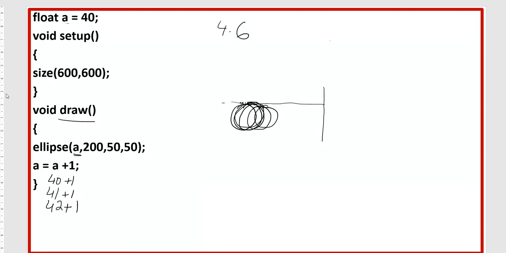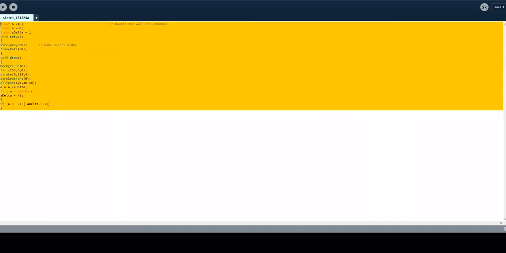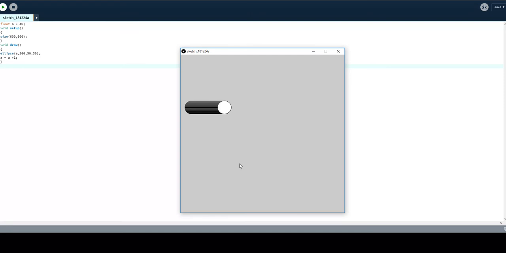I will show you. I will copy this and paste it on our processing screen. And when I run it, you will see the ellipse is moving.